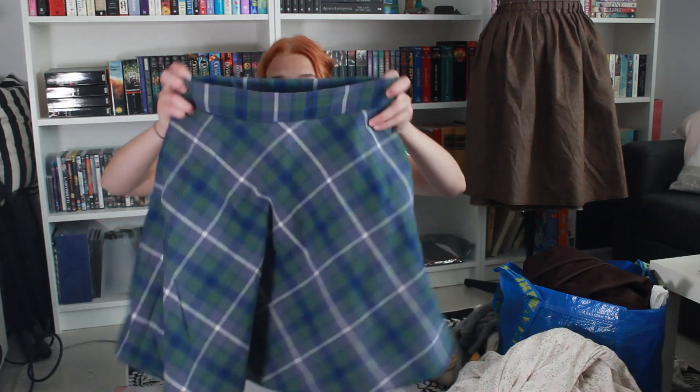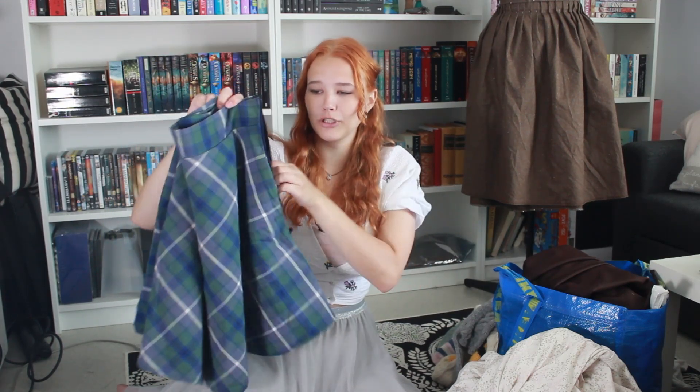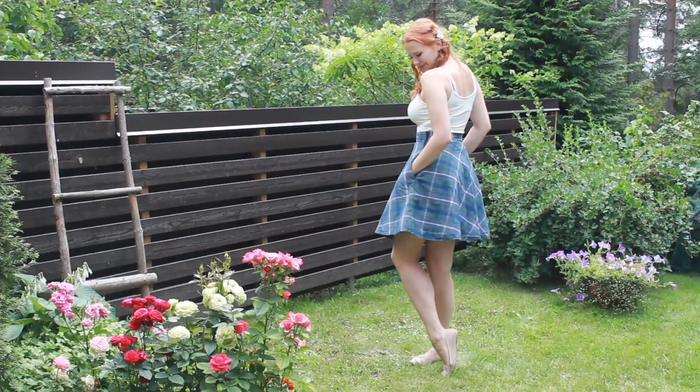I think the first skirt I made was this one. It's an Outlander-inspired skirt that I actually still wear a lot, especially during wintertime. It has a zipper on the left side and then a pocket next to it — it actually has two pockets, some only have one. I really like this skirt still; it's quite lovely even though it's far from perfect, but I love the fabric and it's just nice to wear.